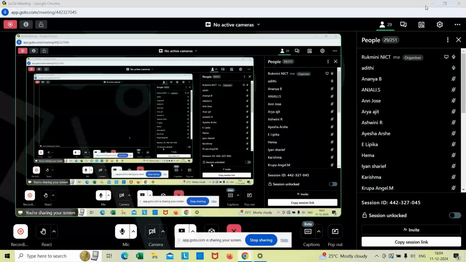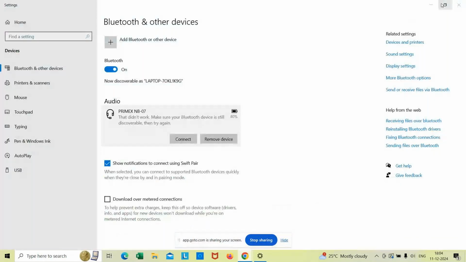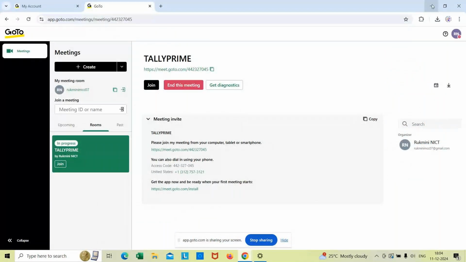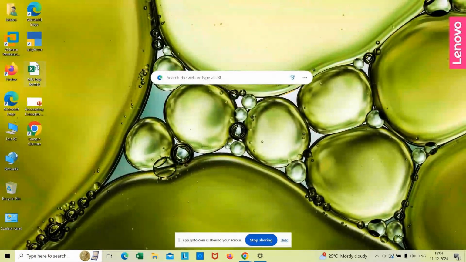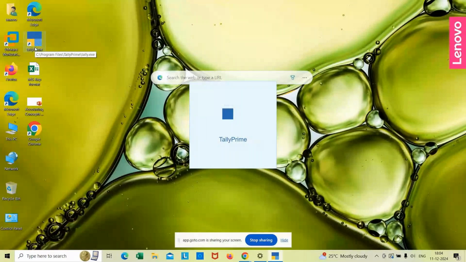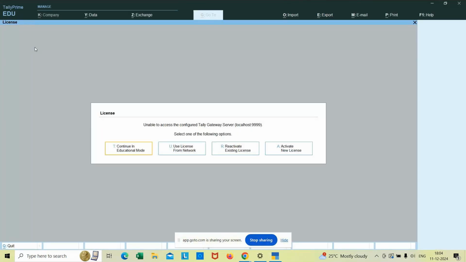Okay, so I'm just sharing my screen now. Open your Tally company. Everyone, open your Tally company. And you have to click on continue in educational mode or trial for free.